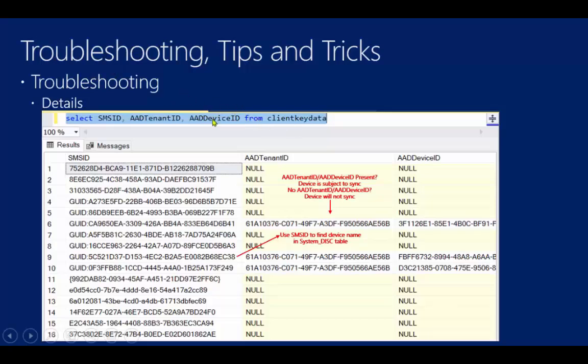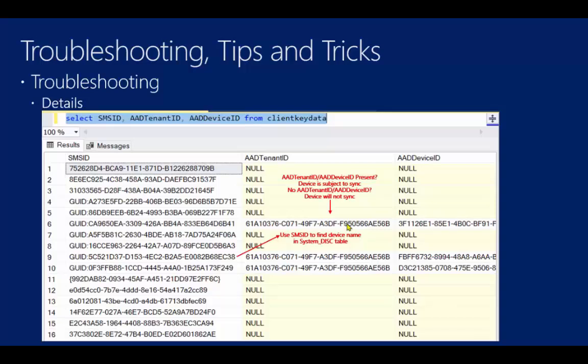Now, there's a number of columns in here, so I focused on SMS ID, Azure AD tenant ID, Azure AD device ID. And here's the point, right? This has to be present. If this is not present, then your device is not going to synchronize whenever we try to do the sync.